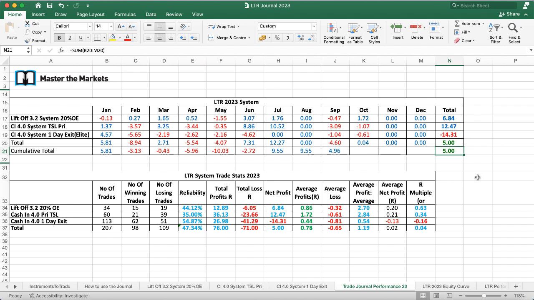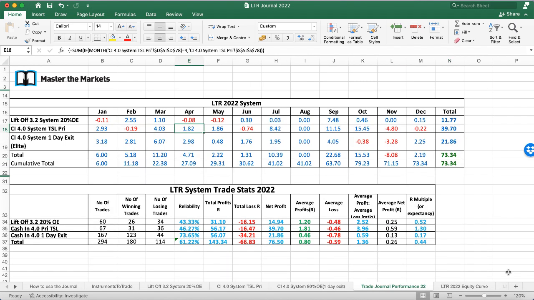What are we looking to do here? We are waiting for the big runners, right? So the whole idea of the strategy portfolio is that while I'm waiting for the big runners, the other strategies, especially the one-day exit, will take for me a good amount of profits in the meantime to minimize my overall equity drawdown. But this year it hasn't done that great because we altered the framework a little bit. We reviewed it. But in 2022, it did really very well on the one-day exit.